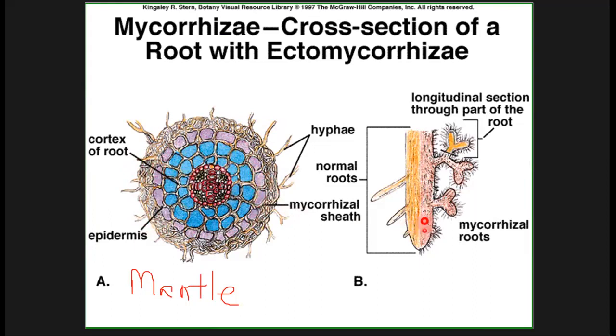All right. So here in figure B, what you're seeing is that once the fungus starts colonizing the roots, it shifts the root morphology from being straight, like you see on the left side of the root that's not being colonized by the fungus. On the right, you're seeing that the root will actually start to morph into a Y shape as the fungus is growing on it and interacting with it. So again, that's a dead giveaway that you have an ectomycorrhizal root when you're looking at that Y-shaped pattern.